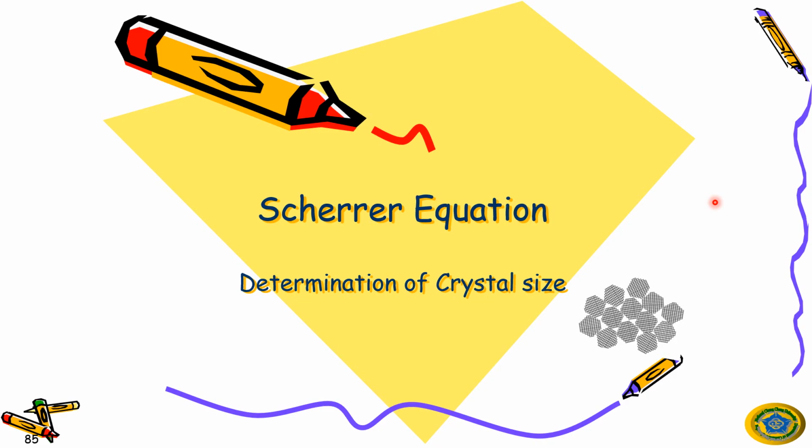Okay. So the next topic is how to determine the crystal size. We put the powders in the X-ray diffraction, and we use the X-ray patterns. According to the X-ray pattern, we can find the crystal size of this powder. Scherrer found an equation to tell us this, and this is also important. We are going to introduce this next week. We've run out of time today, so I think I better stop here.